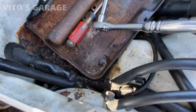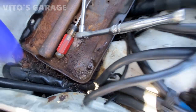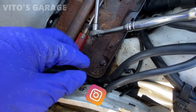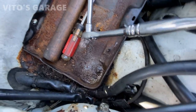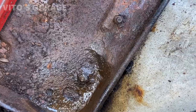This bolt, the nut is really rusty, but I finally got it to loosen up. First I actually have to try to tighten it. Once you tighten it, then you'll be able to break the connection and then carefully take it out. Don't rush, because as you can see, this nut has kind of welded itself to that stud.